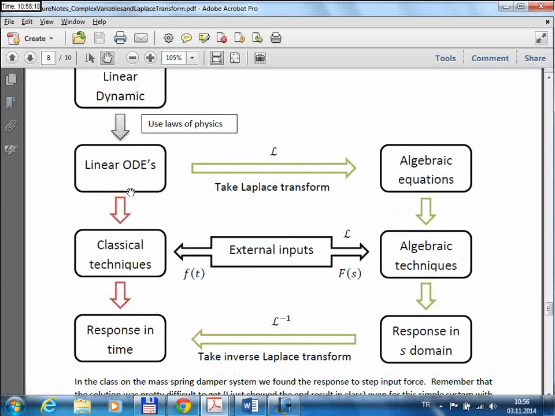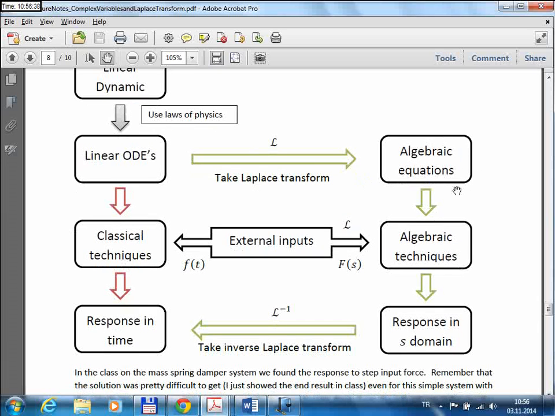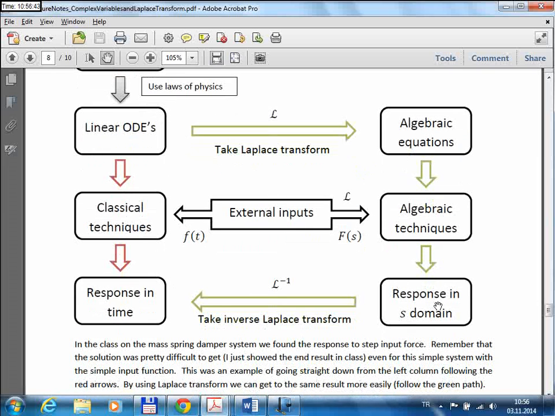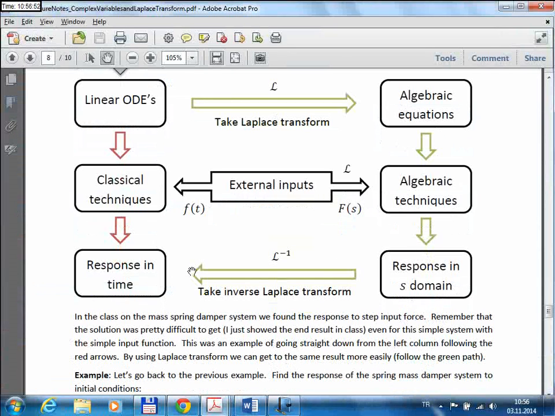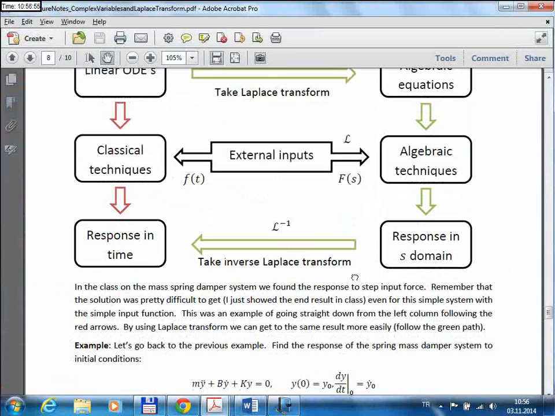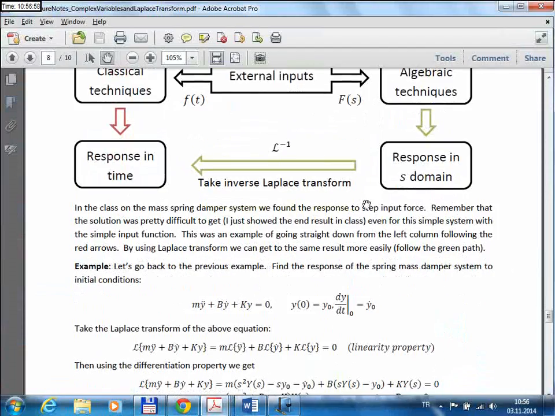Normally, we will have to work with these linear ordinary differential equations to get the answer. But if you use Laplace transformation, you can take the differential equations, and without solving them, you directly take the Laplace transformation of those equations. And once you have taken Laplace transformation, these equations turn into algebraic equations, and then you can solve those equations, and then you get the response in S domain. So here you have the response as a function of time, but in the other one you have the response as a function of S, and then you can go back to time domain by taking inverse Laplace transform. So this is where we stopped.